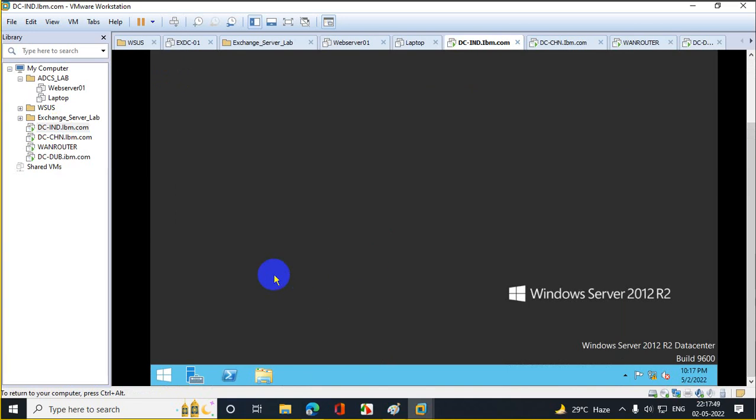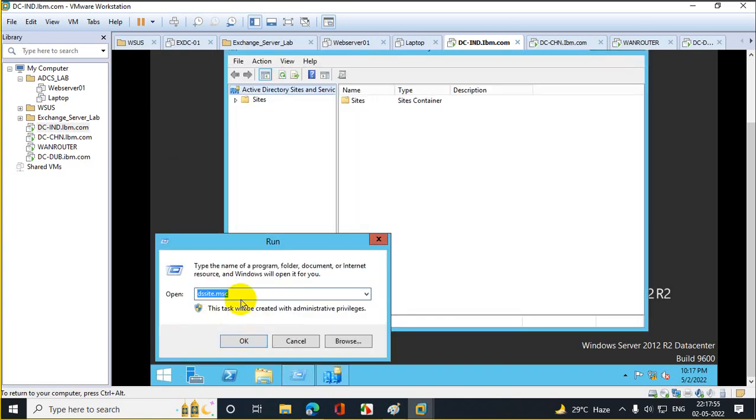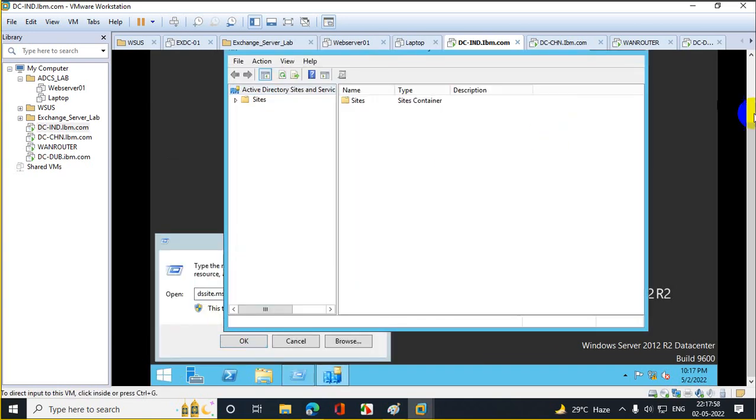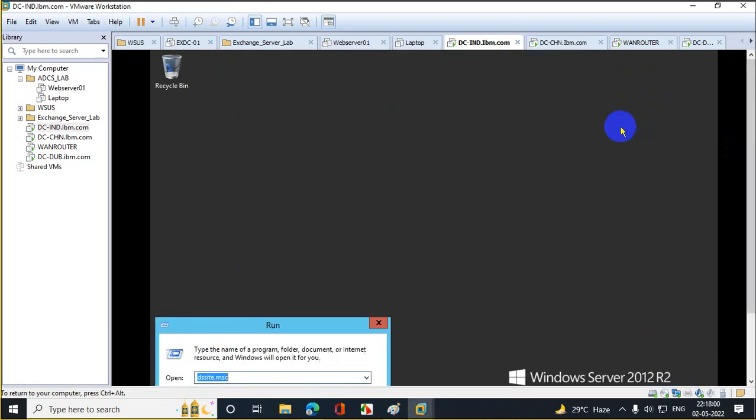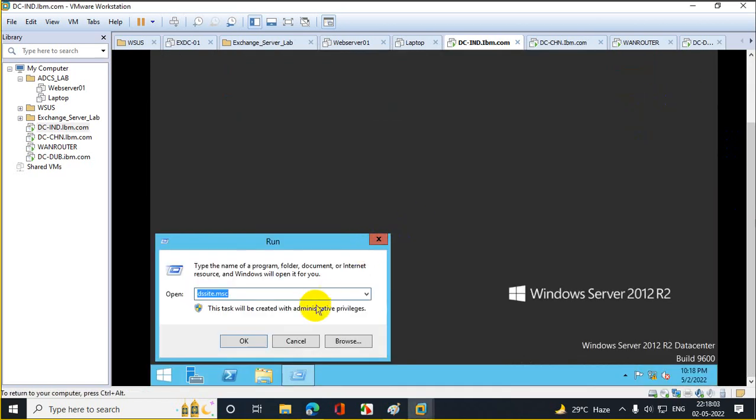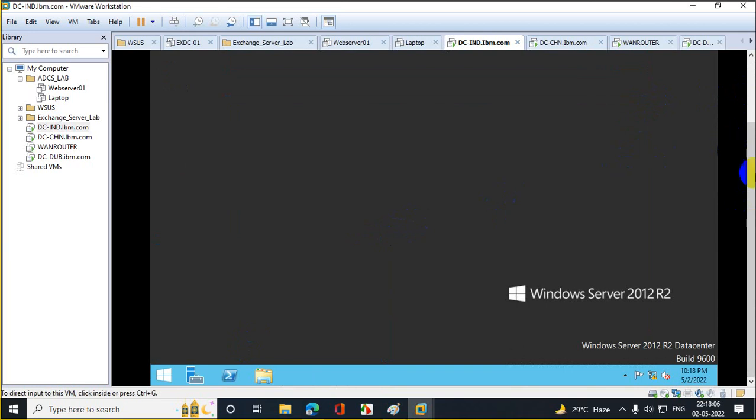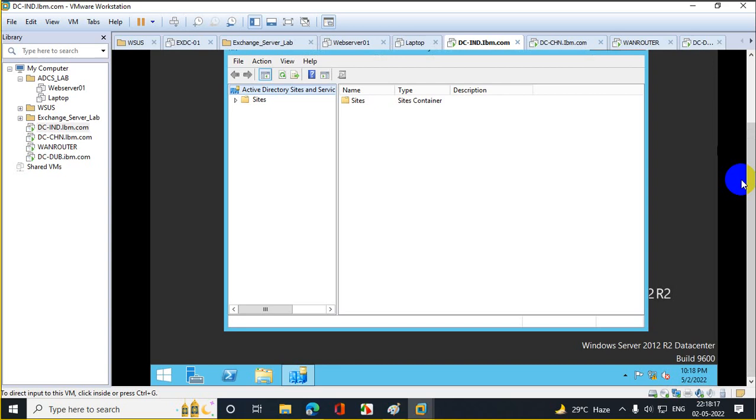For that we have to go to Run and type dssite.msc, that is Active Directory Sites and Services. Here we will create the sites and align the subnets, and then whenever we promote China, we will see China automatically move to the China site. Whenever we create the site for Dubai, we will see Dubai automatically move to the Dubai site.